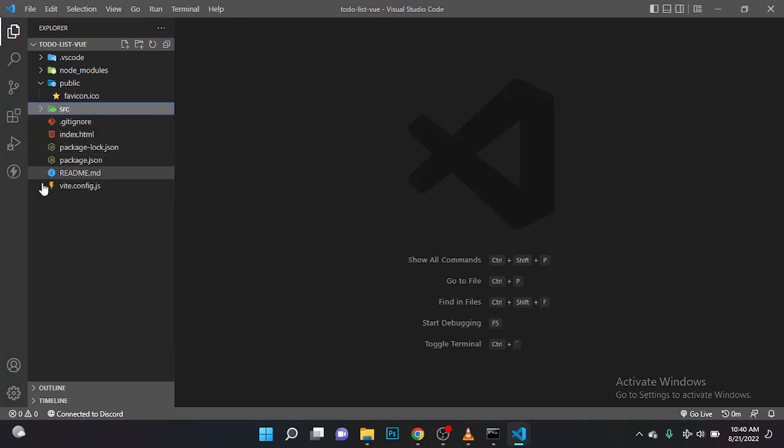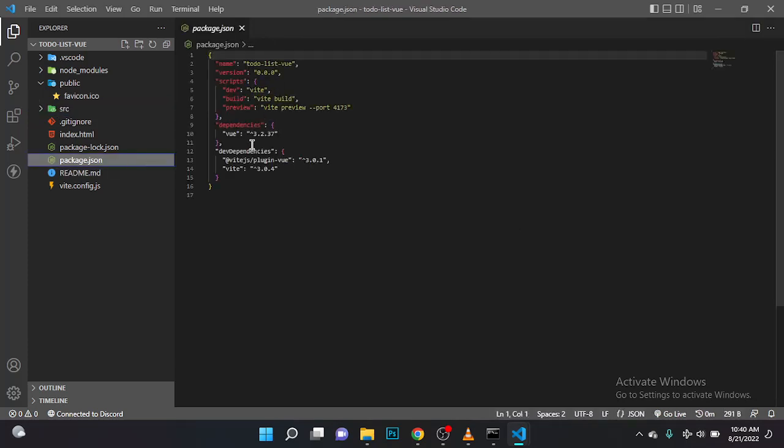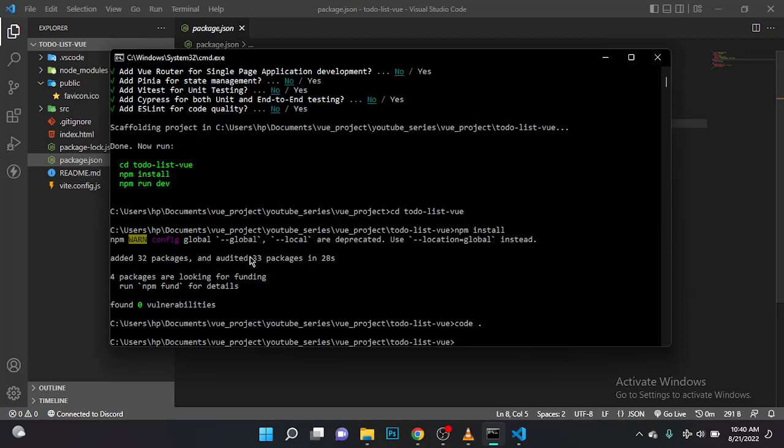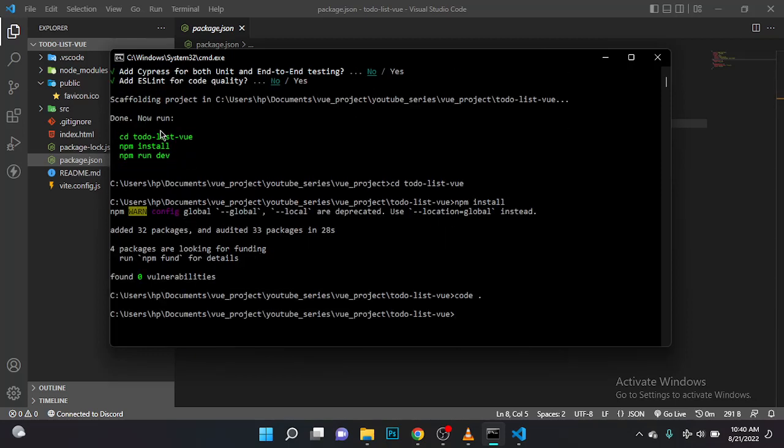All right, and then like I explained earlier, this is the package.json file where our dependencies are kept, and our scripts are also kept. We'll explain the scripts. When we downloaded and installed the packages, you can see we have this npm run dev over here.